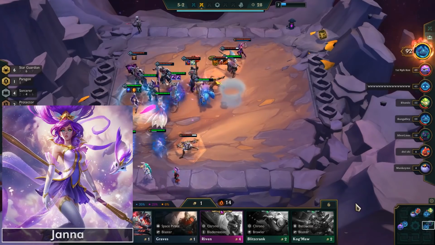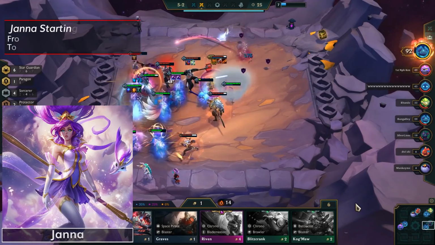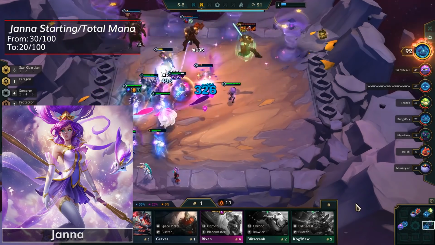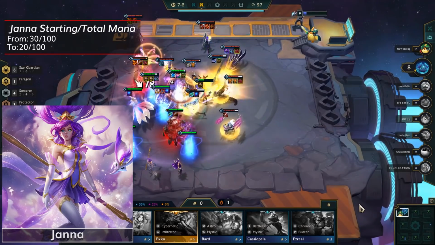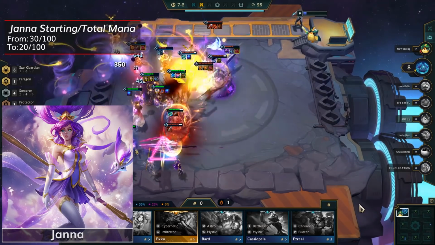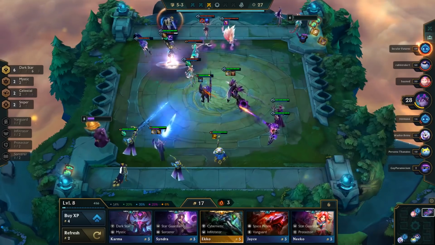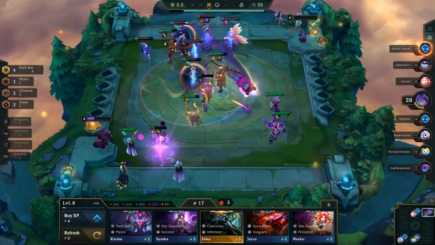Janna is up next with a small change to her mana as it's going from 30-100 to 20-100. It's a small change to make her first cast take longer. She's still going to be really strong with any tier item, plus three or more Star Guardians should be enough to offset this nerf.